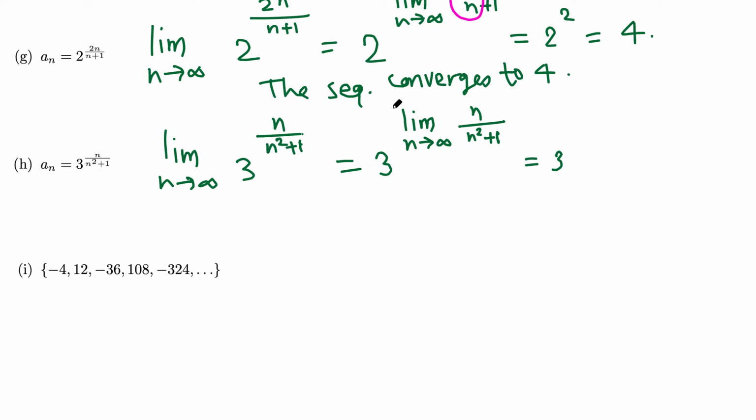3 raised to, now find the limit at infinity. So when n goes to infinity, this is n squared. Just look at the leading coefficient. The bottom has the higher power. That means the limit is 0. Okay, the bottom heavy case. When n goes to infinity, the bottom has more power.